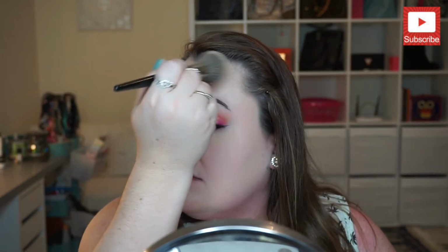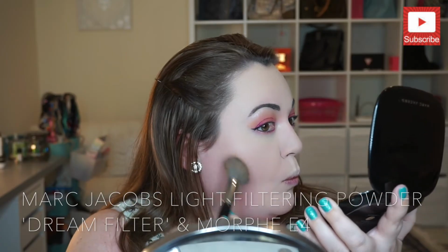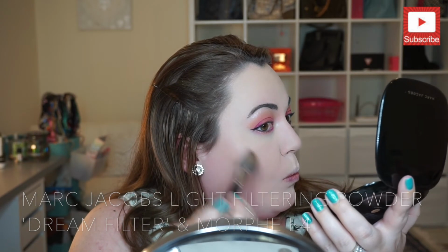I look super pale here, and I think it's just the lighting because the pictures didn't look like that. But I'm taking one of my new favorites, this Marc Jacobs light filter powder in the Dream color, and this is a Morphe E3, and I'm going to use that to warm up my face and do a very minimal contour today just with this powder.